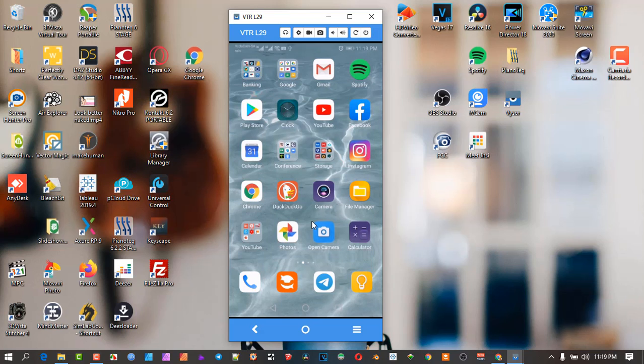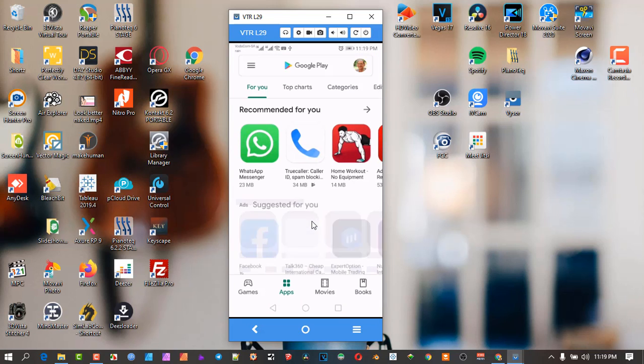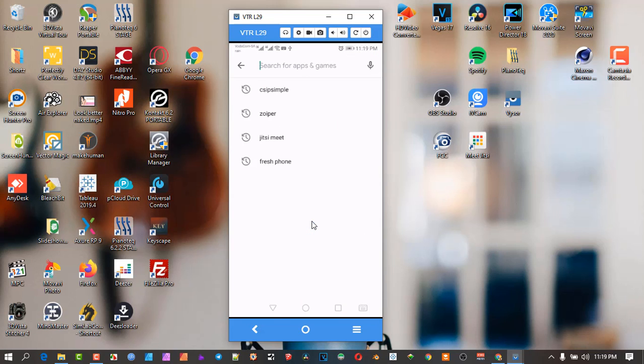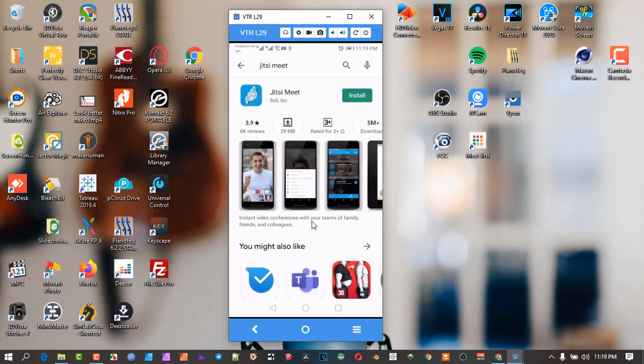So I'll show it to you on the Android app, going to the Play Store. Then what we do is we search for Jitsi. The Jitsi Meet. Okay, and that is the application. We find Jitsi Meet, and it's underwritten by a company, 8x8 Incorporated. They're the people that fund the open source community to start developing and keep developing and be at the cutting edge for this particular platform.